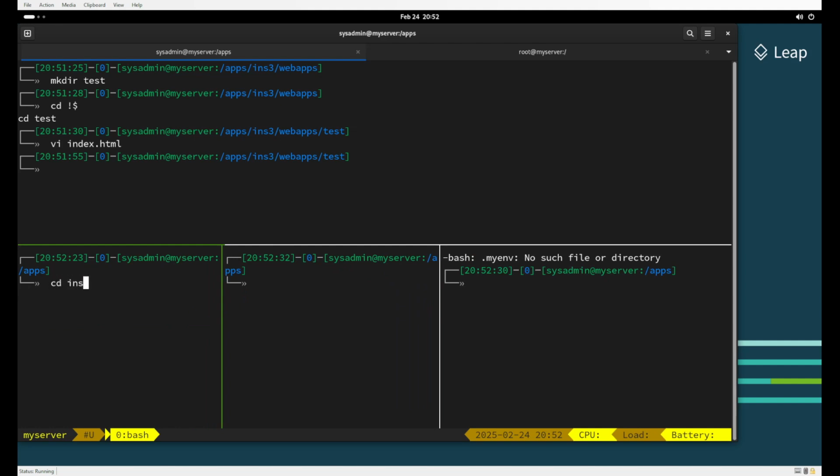For the instance 1, cd to the logs folder, tail -f catalina.out. I'm going to do the same for the others.